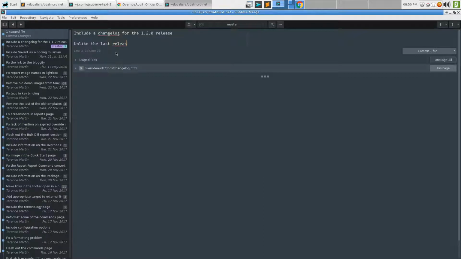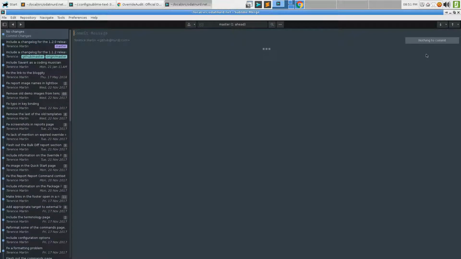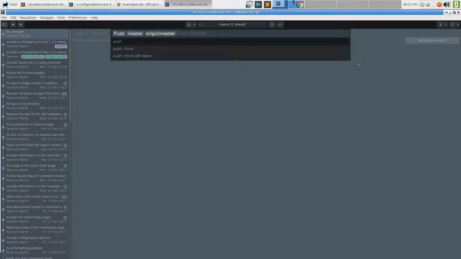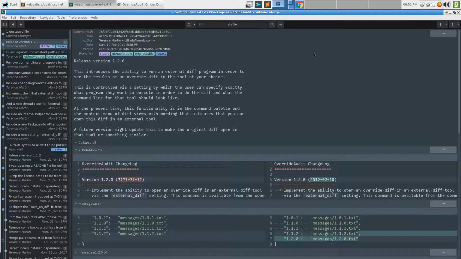Unlike the last release, let's remember this right away, but forget to update the documentation instead. Oh, we'll just go ahead and do that. And commit. And push to origin. And push to GitHub. And that is done.